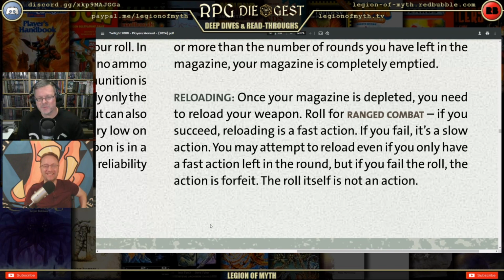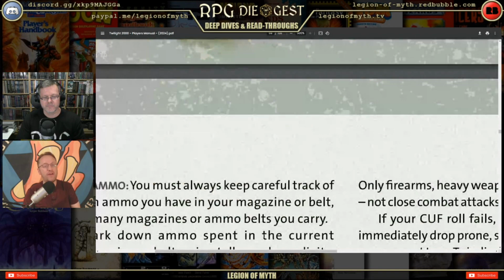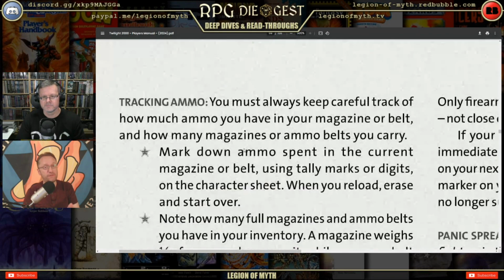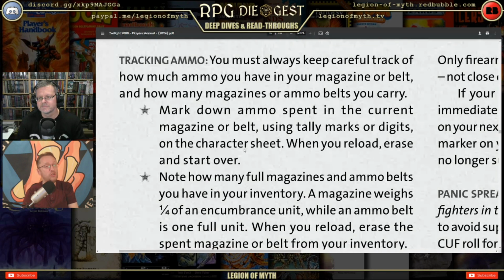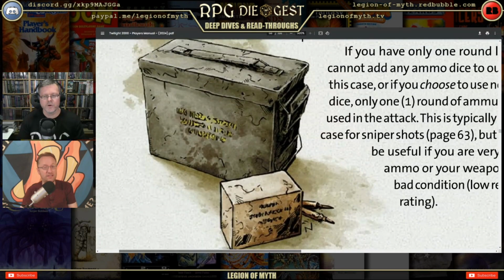You may attempt to reload even if you only have a fast action left in the round, but if you fail the roll, nothing happens. Yeah, you lost it. You're still fumbling around with it. The roll itself is not an action. It's just seeing if you... Oh, okay. So if you only have a fast action left and you roll ranged combat to reload as a fast action, and you fail, the roll itself is not an action. So you still have a fast action left. You just can't use it to reload. That's what I heard.